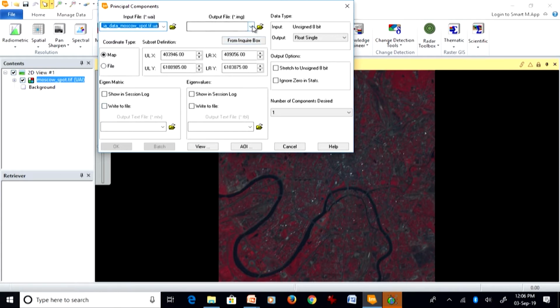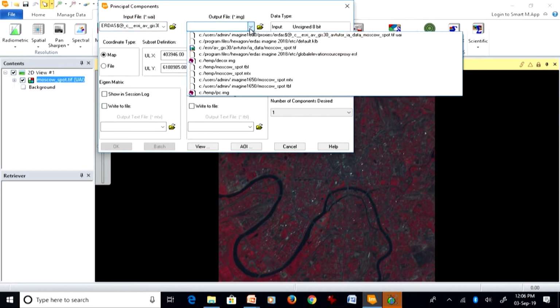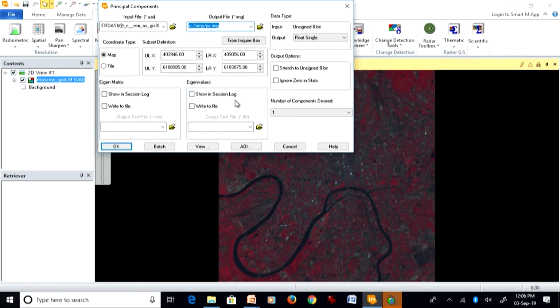Then I have to provide the place where I will keep the output. So, I am keeping it here, and I can also say the coordinates from where these will come. So these details can also be provided.